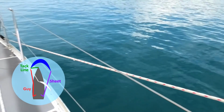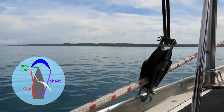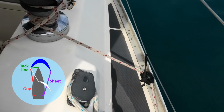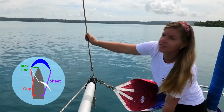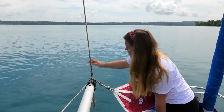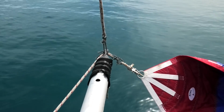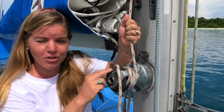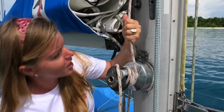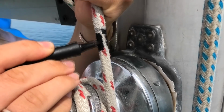We run the guy back to a block about halfway down the boat, and then to another block at the same place as the spinnaker sheet, which we then run into a winch. And then this is the pole up, which attaches to the end of the spinnaker pole, and between those 3 lines it keeps the spinnaker pole nice and steady. We actually mark our spinnaker pole up hole so that we always get the pole horizontal when we first put it up, but our mark's worn off, so this is a good opportunity to redo it.